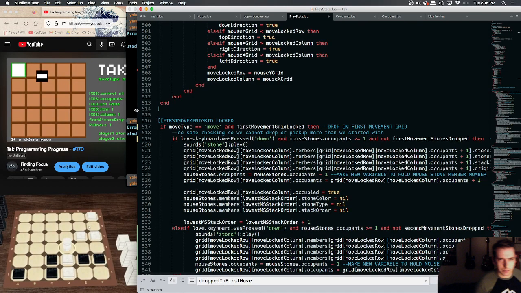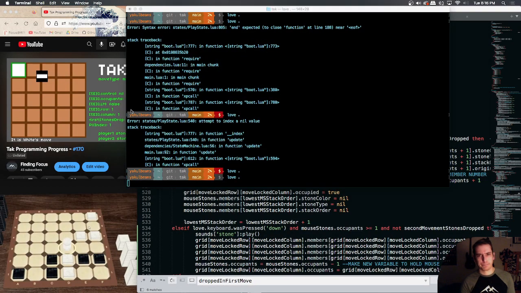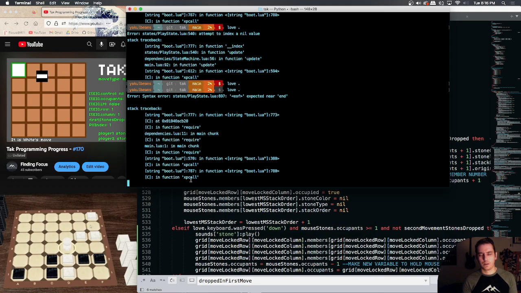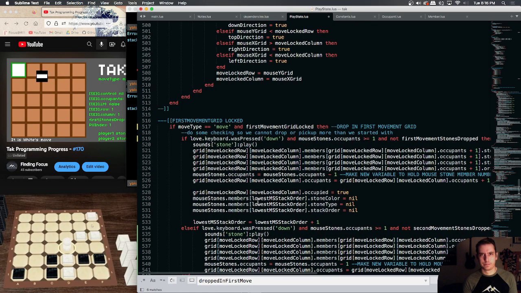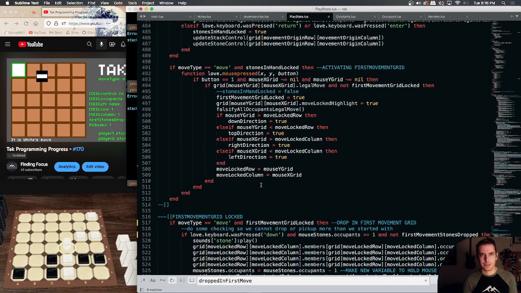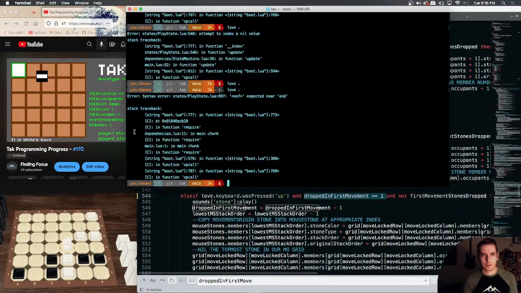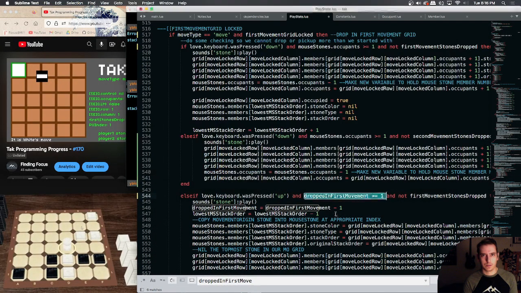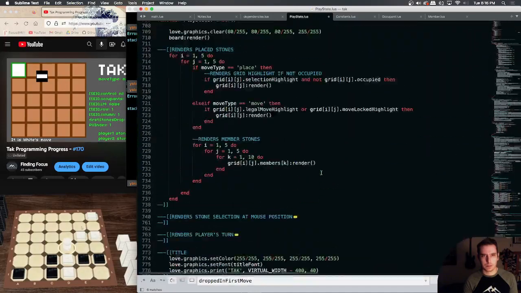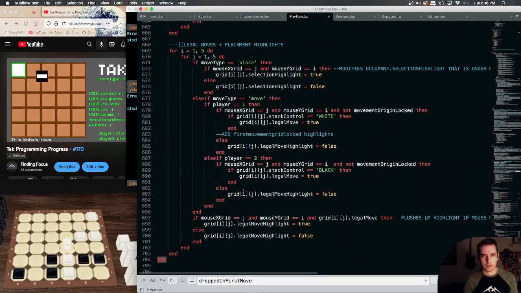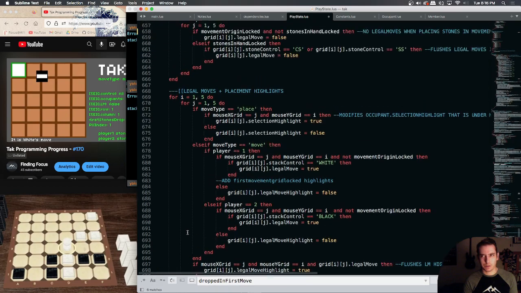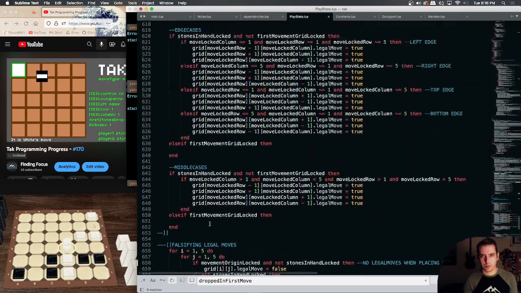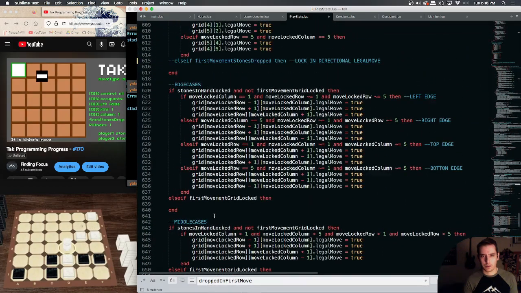Let me see if this runs. Great. The debug didn't give much. 697 needs an end. That means we're just missing a then somewhere, or some unfinished statement.